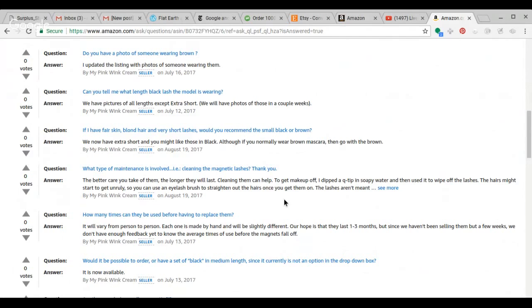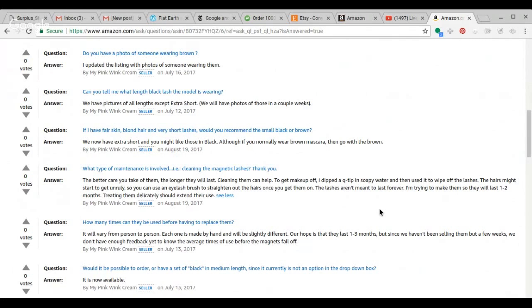To get makeup off, I dipped a Q-tip in soapy water and then used it to wipe off the lashes. The hairs might start to get unruly, so you can use an eyelash brush to straighten out the hairs once you get them on. The lashes aren't meant to last forever. I'm trying to make them so they will last 1 to 2 months. Treating them delicately should extend their use.